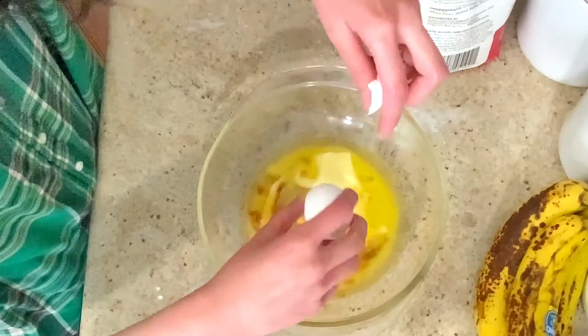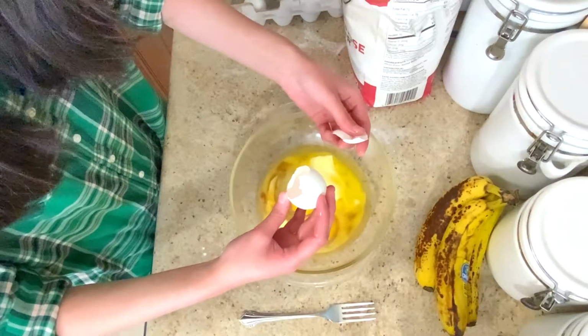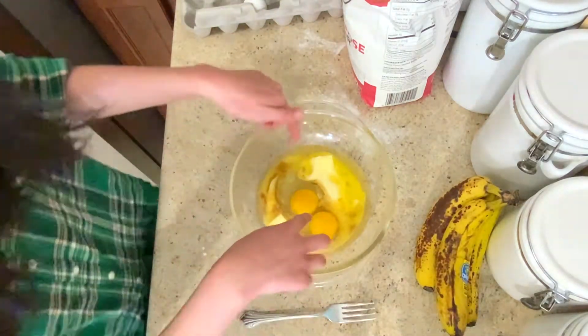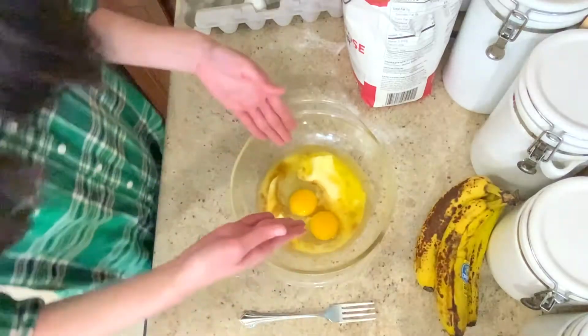Whoa, that cracked weird. Did you see that? It cracked from the top. But hey, look at that. No eggshells in the bowl this time. This is good.